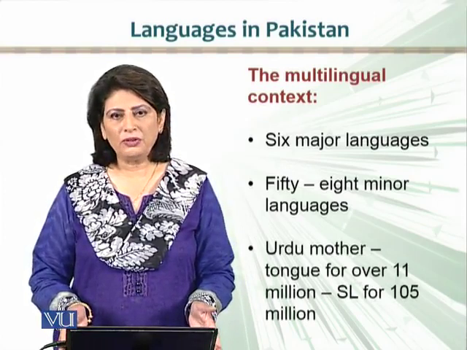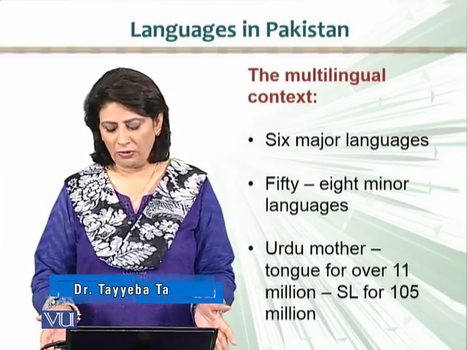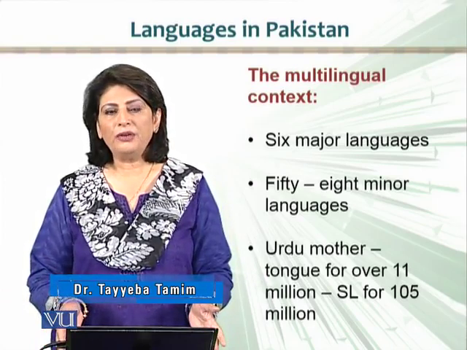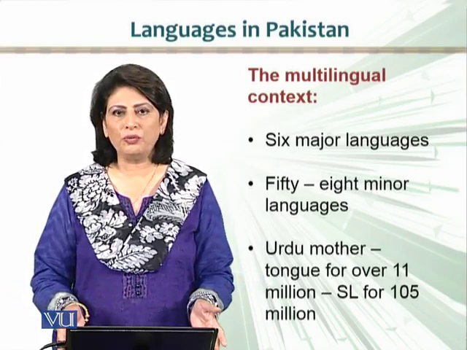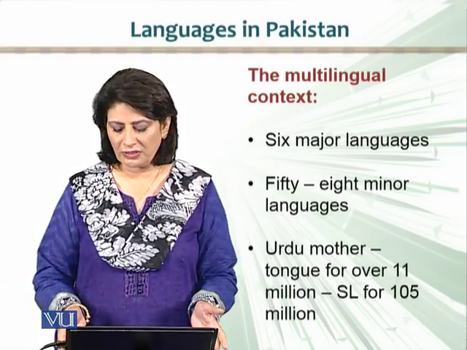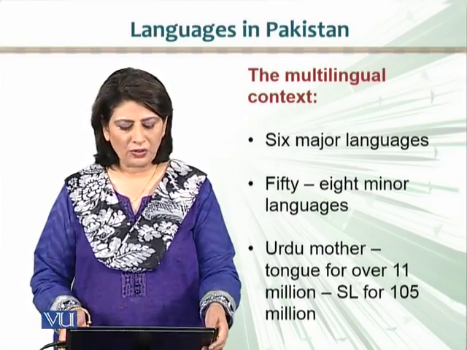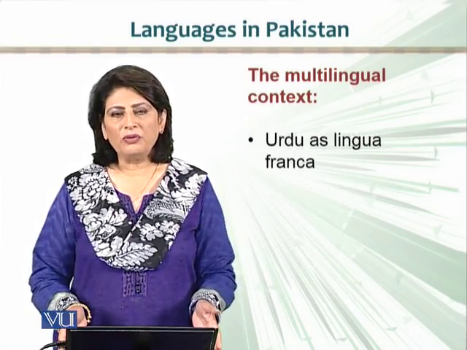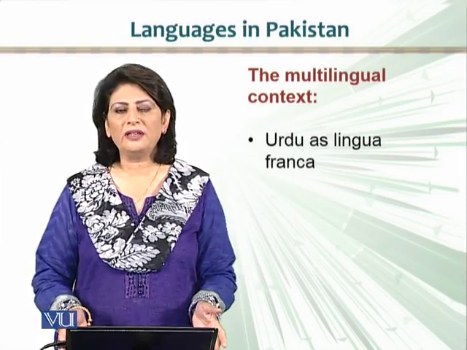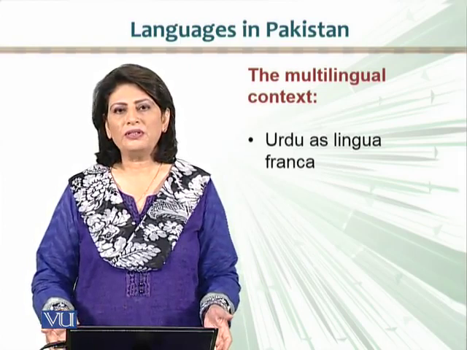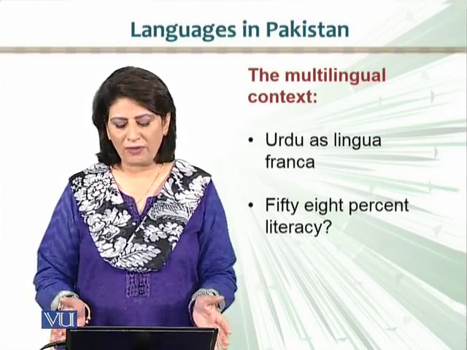Urdu, the language that has been declared as the national language of Pakistan, is the mother tongue of almost 11 million people. And if you talk about second language speakers, that is people who have learned Urdu in their schools or outside their immediate communities, then this population comes to 105 million. And it is a huge number. And if we are talking about Urdu, we need to remember that Urdu acts like a lingua franca in Pakistan. That is, it is a connective language across different ethnic communities. And as such, it is highly valued.